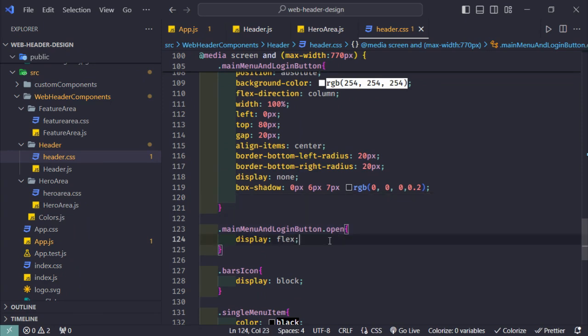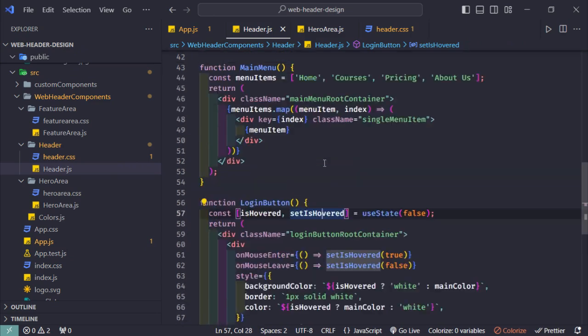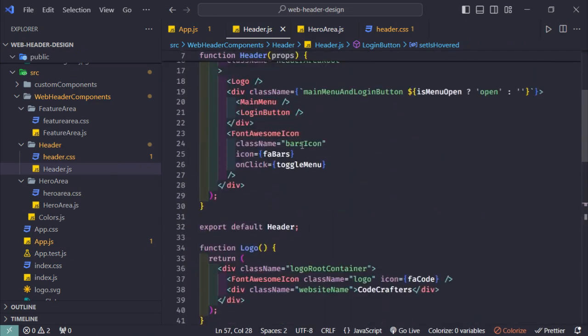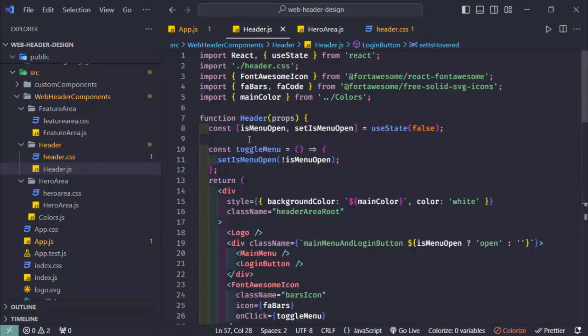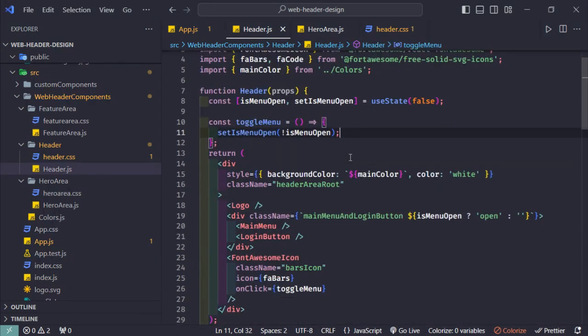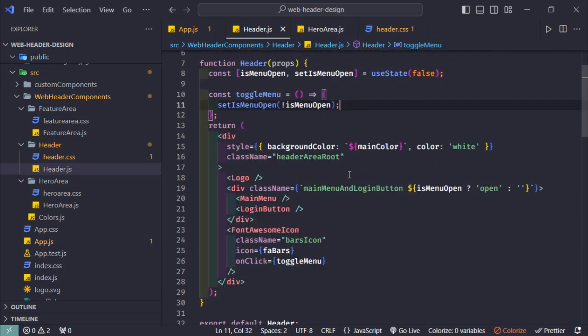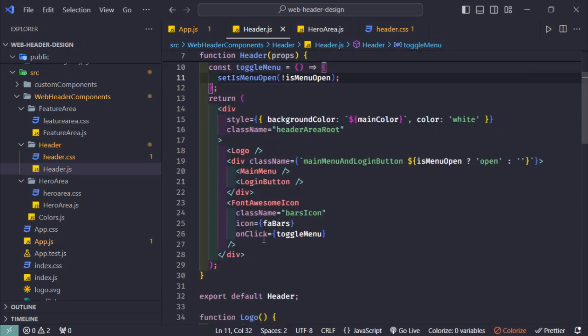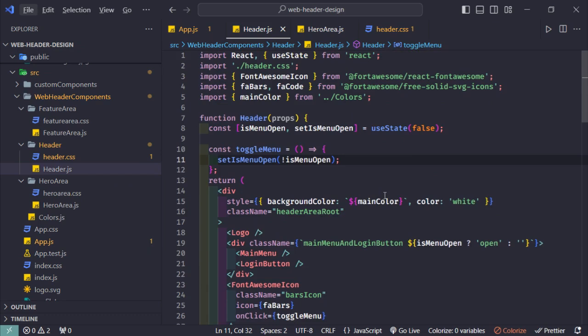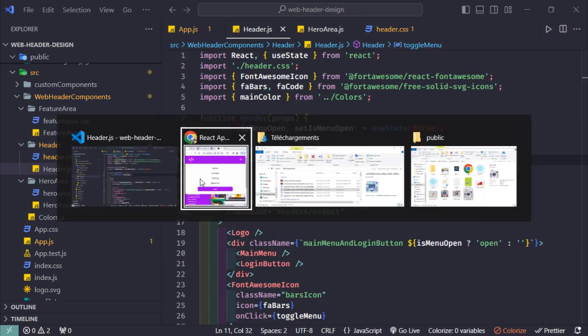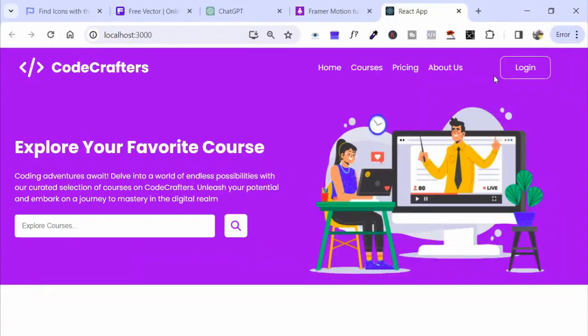It's going to be added. And in order to make this happen, inside our component, we're using this is menu open state. So it's going to change based on the click of this menu.